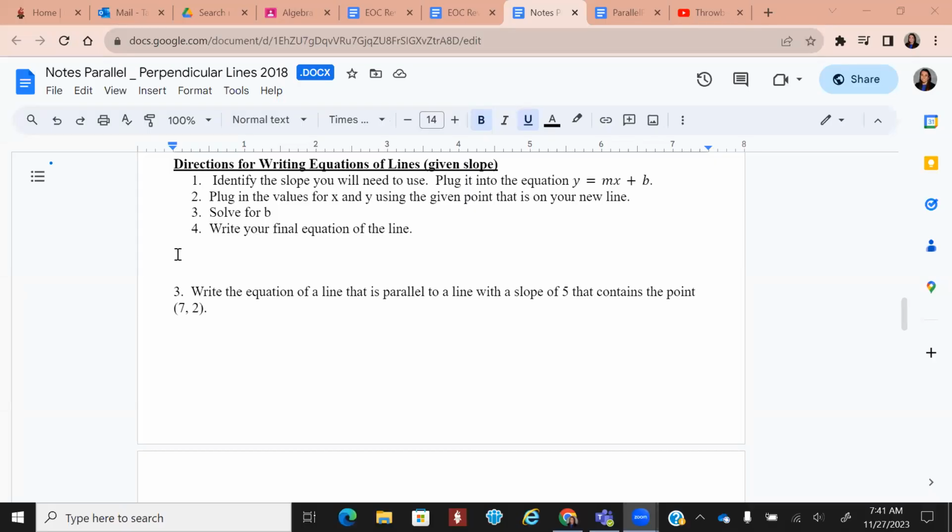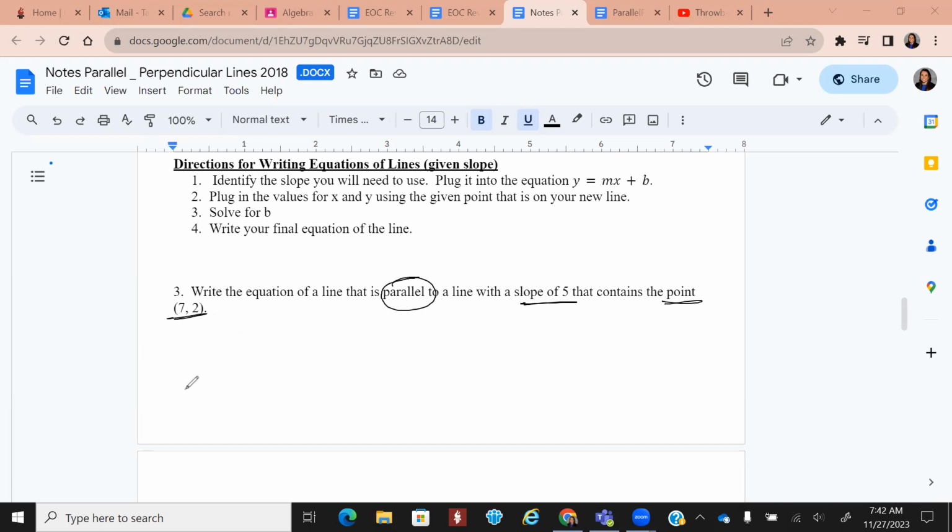Okay, so now if you're asked to write an equation of the line, you're going to have to use one of the forms that we had up at the top. So we had slope-intercept, point slope, and then standard form. Right here, tell me what two pieces of information they give you in number 3. It's parallel. What else do they tell you? Okay, so it's parallel. Slope is 5. What else do they tell you? And they give you a point that's located here.